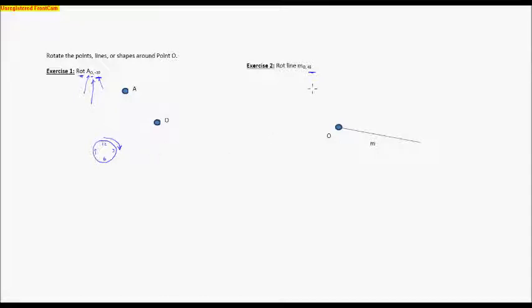Over here, where I have a positive number of degrees, that's the opposite. Here's my clock. Here's 12, here's 6, here's 3, here's 9, and a positive rotation means you're going to rotate it in a counterclockwise direction. So we're going to go that way. Let me switch over to the other view and show you how to do these two.